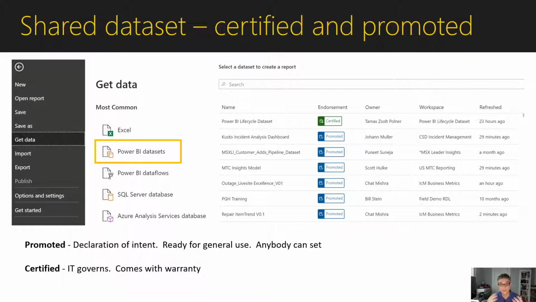And anybody can go and create data sets and promote them, but then you may have a level of people in IT that will officially certify a data set, and then it sort of comes with a warranty that this is guaranteed to be accurate. So this is one way of doing it. You can certainly come up with other ideas in your company, but what will happen is when you go into a Power BI report and you say, I want to use a data set, you'll see the screen on the right, and it'll have those ones that are endorsed, and they'll bubble up to the top. So you can search for those data sets that are only promoted or certified.